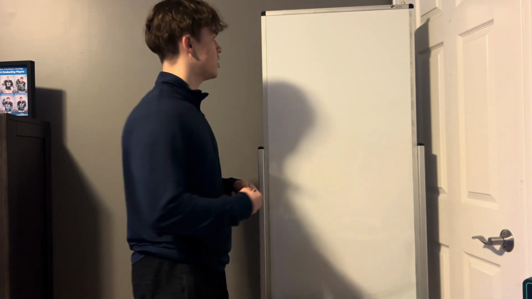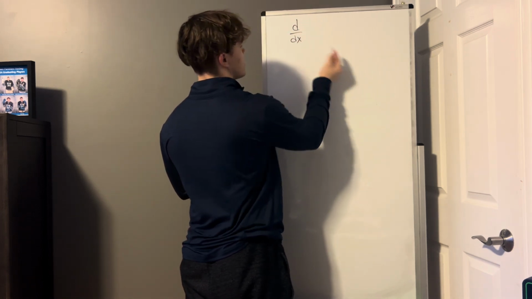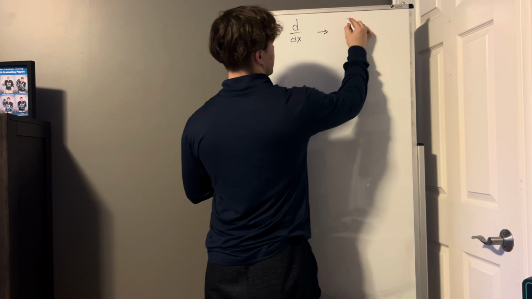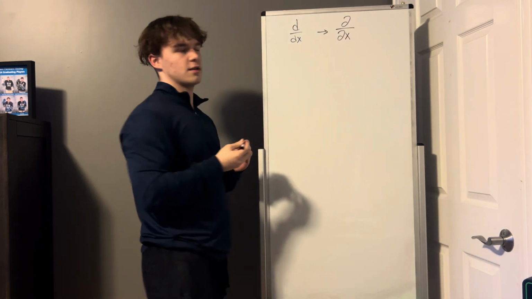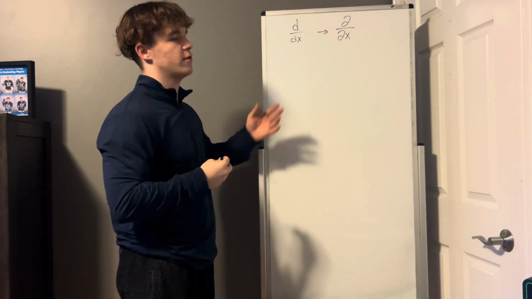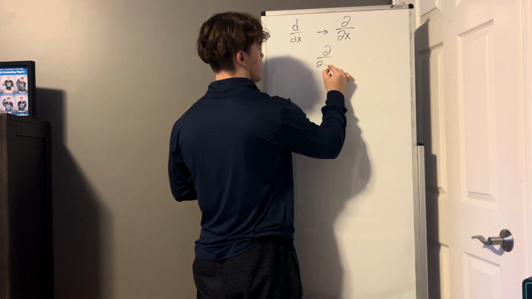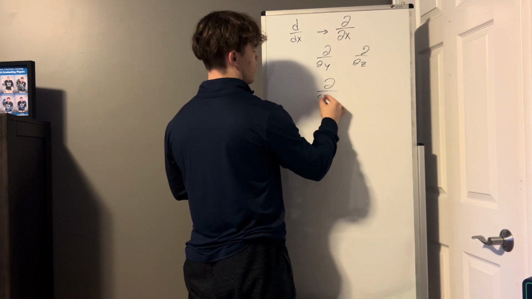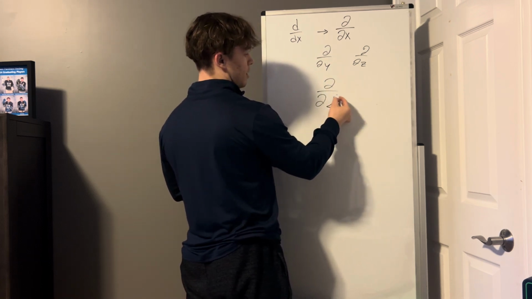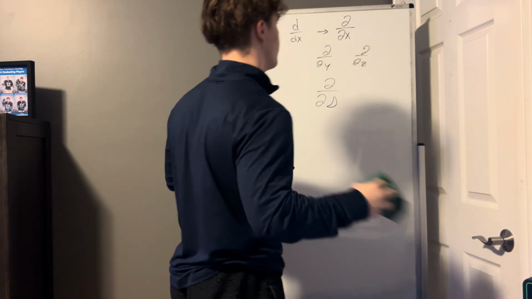So let's get into some notation. Our notation is, instead of the derivative with respect to x, let's say, now we're going to have these curly d's and still the x. And this just means partial derivative instead of ordinary derivative. And we could have the same thing with respect to y, or with respect to z, or with respect to banana, whatever our variable is that we want to differentiate.